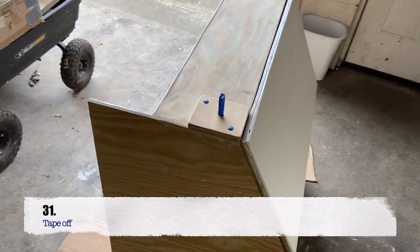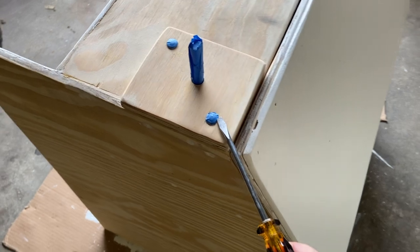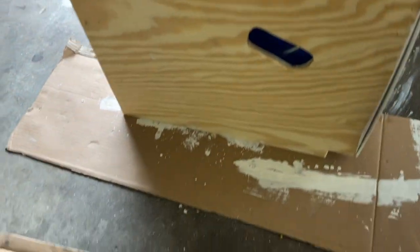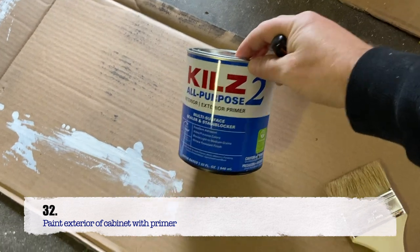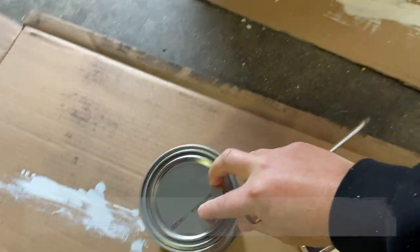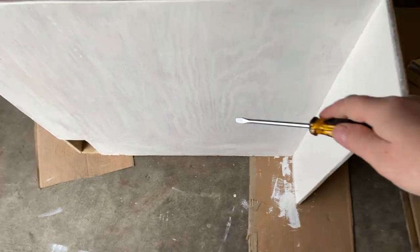Today's setup, I have the pump removed. I taped off the tube. I taped off the industrial looking screws. I'm gonna go with this Kiehl's all-purpose interior exterior primer. I went ahead and used the remaining stain blocker I had to cover the front of this and also the back of it. The back only got one coat.